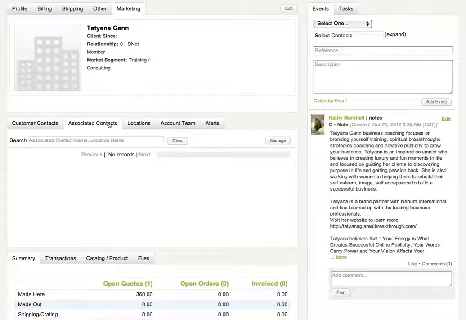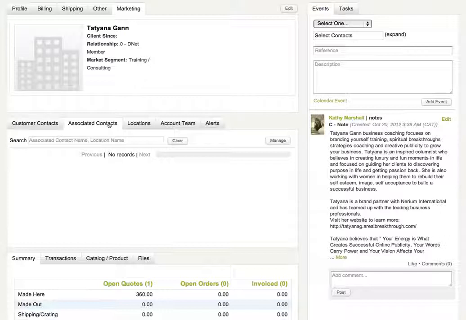Now you also have associated contacts. So let's say that you have a speaker and you have a strategist who helped you get this deal. You're going to want to add those as associated contacts in here so that you can easily track who is the strategist or the lead qualifier and who is the speaker or the vendor who is the lead originator. So you want to make sure and add your associated contacts, which is anybody who's influential on this particular customer, and that way you always know where they came from.